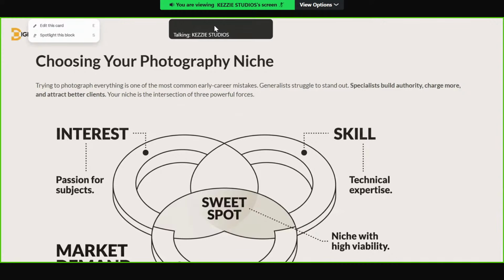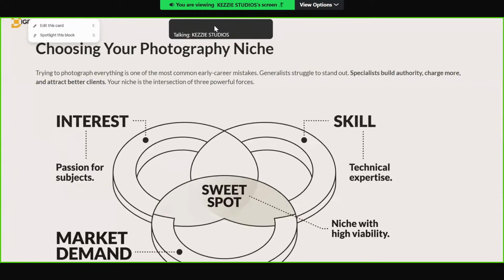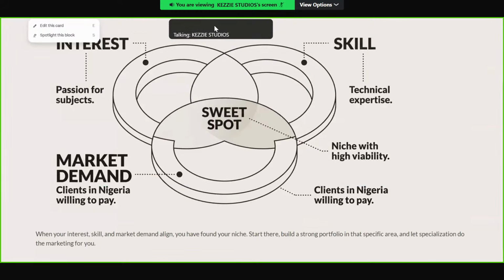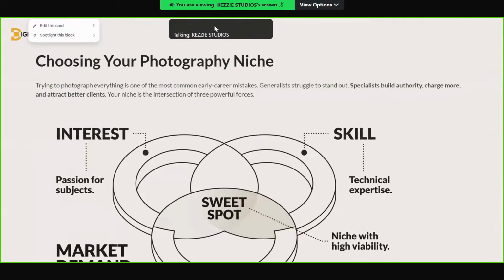Pricing your photography services. What are the factors to consider in your pricing? Time shooting, hours on location or in the studio, editing time, equipment cost, skill level, market demand, usage rights. For me, what I say is, you're paying for my experience. Everything down here is experience. Editing time, equipment cost. These are all your experience.